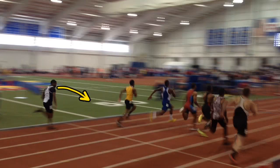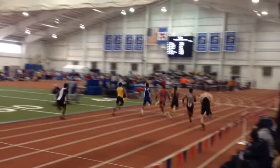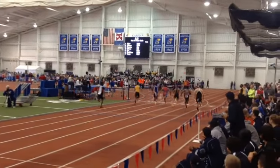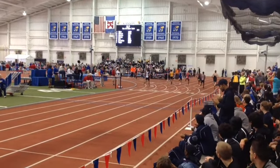We're still looking down here, and what we need to do is be nice and tall — everything running straight down the body — and stepping over the opposite knee with a big high knee lift, just like this. Those are the couple of things to work on. We also need to work on strength; I think we could certainly get a lot stronger.